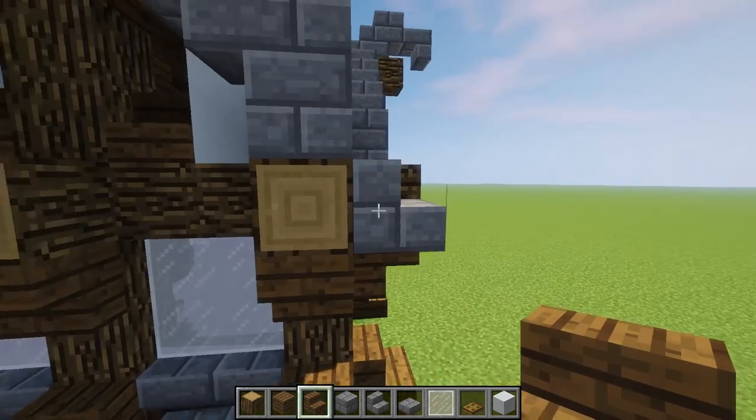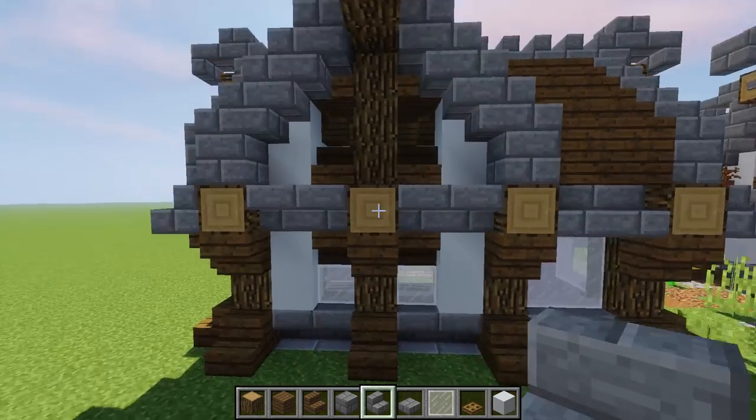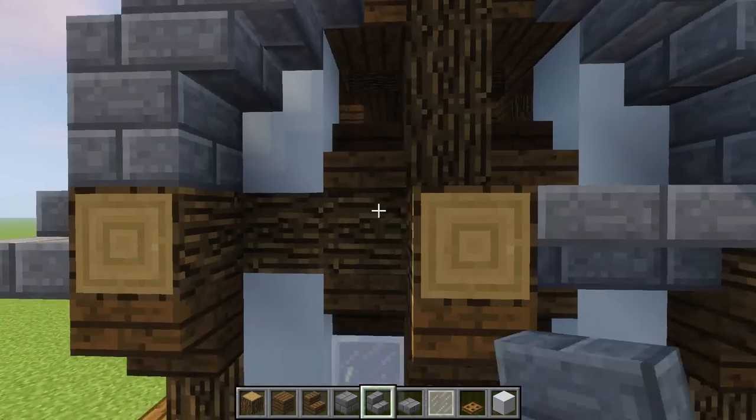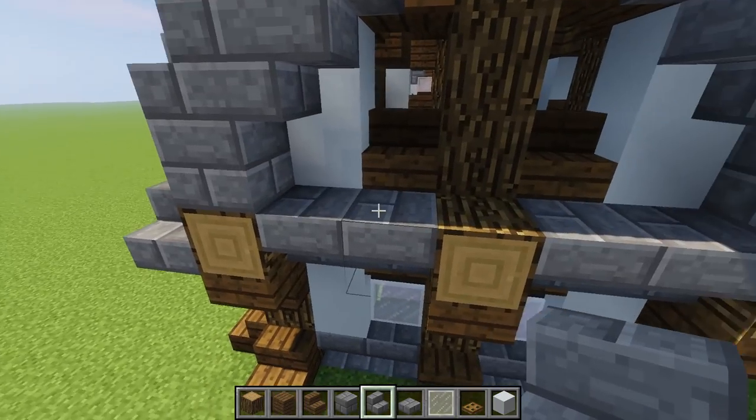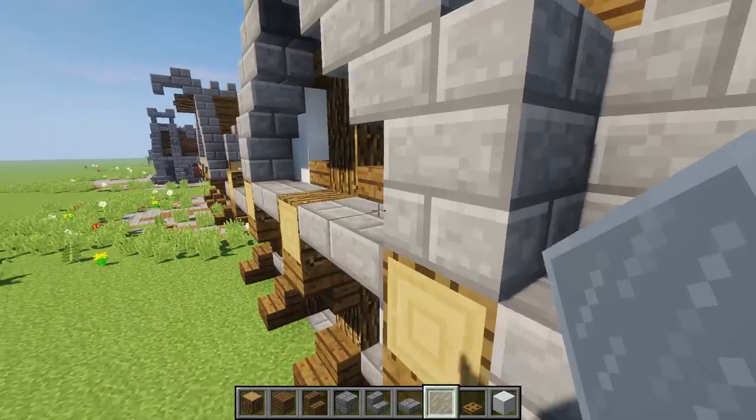Perfecto. Now, for extra detail, so right here, we're gonna go upside down stairs on those two. Come over here on this side, we're gonna do the same thing. Upside down stairs on those, and it's pretty cool. If you do upside down stairs, you can put like little flower boxes and stuff on it, which is really cool. And then here we're gonna put our little glass on this side.